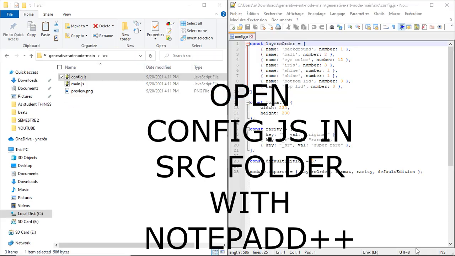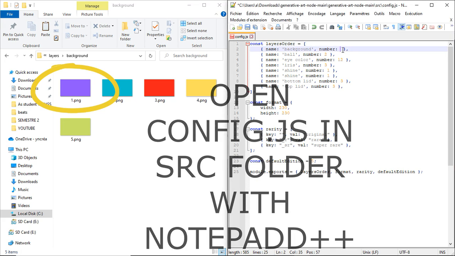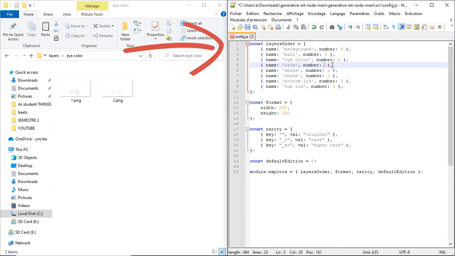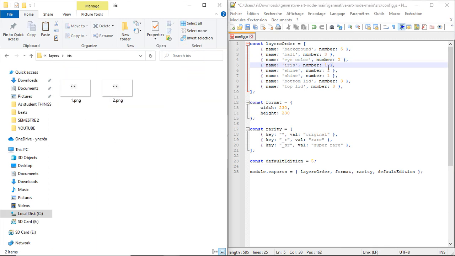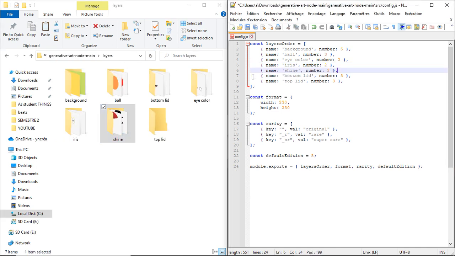Since we've modified the folders, we will have to modify the configuration file in the SRC folder. What we do, we put the number of pictures in every folder.